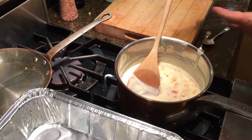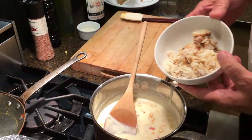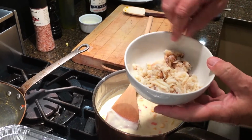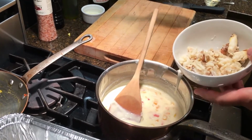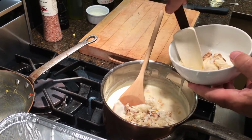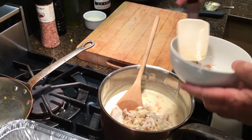Now I'm going to add the crab. Now, we've picked this crab. My lovely assistant Tina has done a wonderful job. I'm going to add some of the body meat and some of the leg meat, but I've retained a few of the bigger pieces, kind of for garnish on top. It looks nice when you have some of those succulent leg pieces there. So I'll hold a little bit of that back for the garnish.